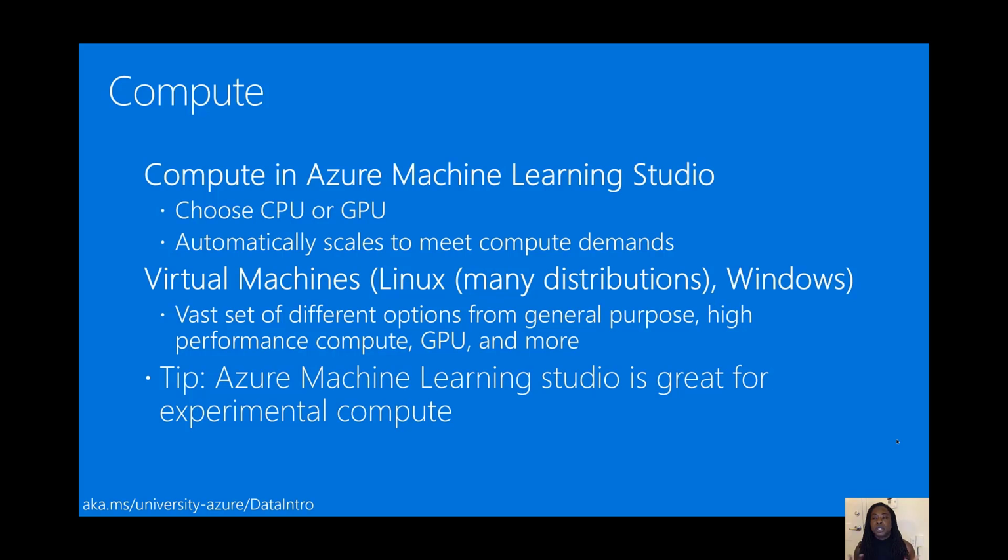And if you are interested in computation and what options are available in Azure, definitely check out Azure Machine Learning Studio and see what's available there. It's a really great way for testing out and experimenting with your compute resources, versus what's in the cloud versus what you currently have. And another great thing with Azure Machine Learning Studio is that they have options for CPU or GPU, and it also automatically scales to meet your compute demands.